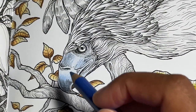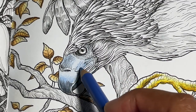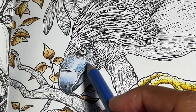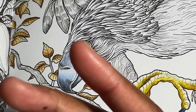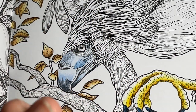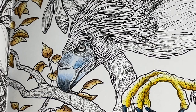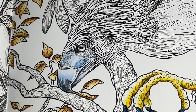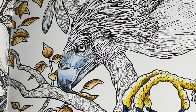Cobalt blue - now this is where it gets interesting. Right around in here there's a dark blue coming off right here. And I stress this in all of my videos: your picture doesn't have to be perfect. It doesn't have to look like someone took a 4K image and put it in your book. It can look however you want it to look. If it looks good to you, it looks good to me. I'm trying to do realistic but I know it's not going to turn out looking like a 4K image. If you're proud of it and you're happy the way it turns out, then I'm proud of it and I'm happy for you.